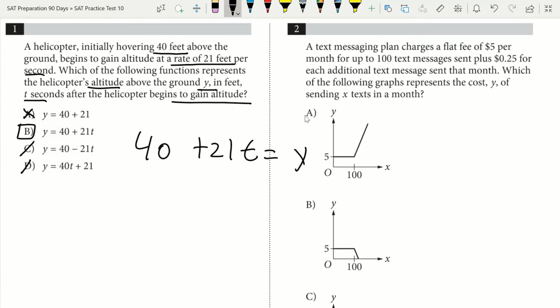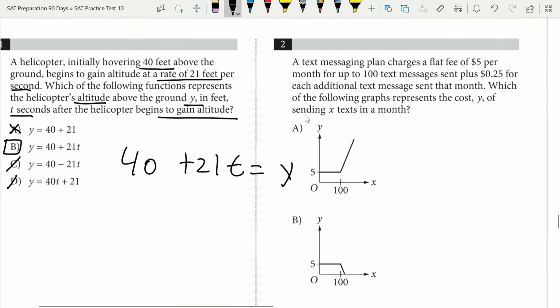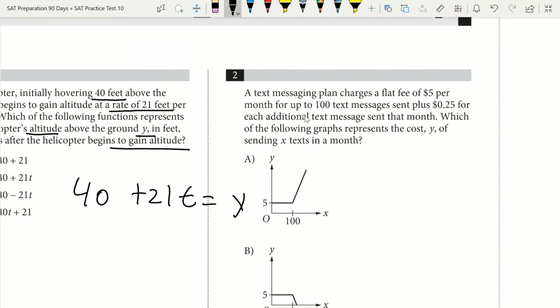All right, let's take a look at question 2. As far as tips for number 1, that one's really just slope-intercept form of an equation, making sure you're underlining your variables as you read through. You always want to underline your variables as you read through because it's going to save you time, since you don't have to go back and search for them. You can also write your equation as you read through. Sometimes I underline only, and sometimes I underline my variables and write my equation at the same time as I read through.